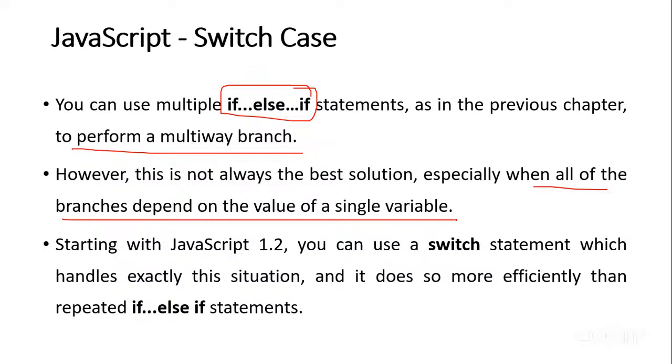Starting with JavaScript 1.2, where 1.2 is nothing but the version, we have the facility of the switch case statement. The working mechanism is the same as the if else statement, but it is more efficient, that is the first point. The second point is that it is very easy to develop the code, and it is very easy to understand the code also.